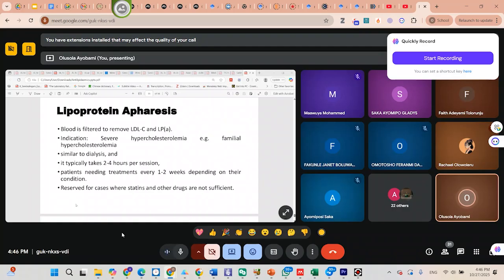So, in the same way, particularly in familial hypercholesterolemia, you can gain access to the central circulation and filter out LDL, low density lipoprotein cholesterol, directly from the blood. So this is in severe cases when it has a genetic implication. You can filter out the low density lipoprotein cholesterol from the blood directly when there's need for it, when other measures are not working, particularly pharmacologic and lifestyle modification methods. Okay, so please, any question?